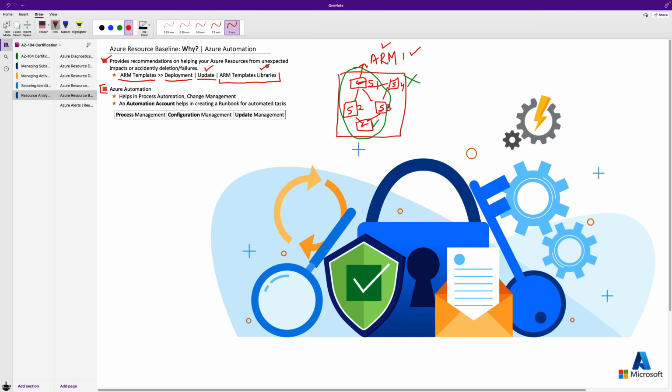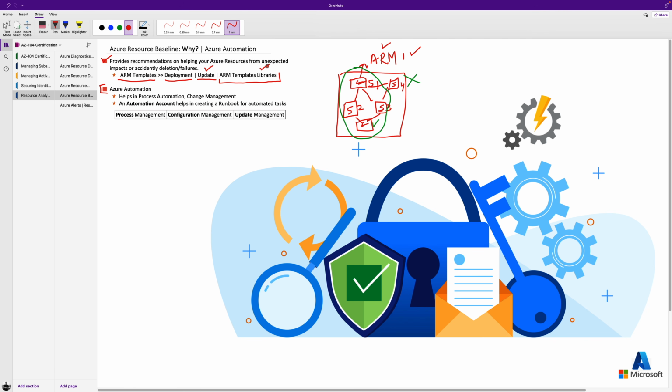We call it ARM template libraries. So if anything goes wrong, you can simply go to these libraries and get your ARM template back, click on redeploy, and things are ready for you. But again, while redeploying your ARM templates, you have to be careful about resource IDs. You have to be careful about your DNS names, because if they already exist in your Azure, the redeployment will not succeed and the validation is going to fail.